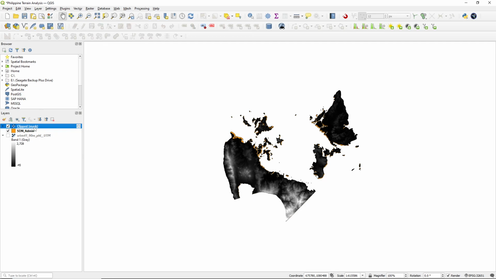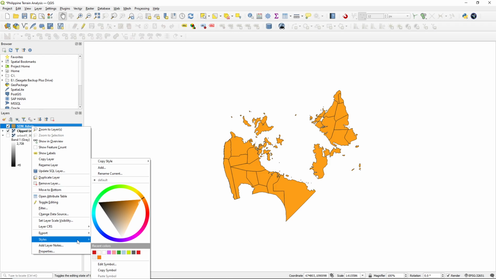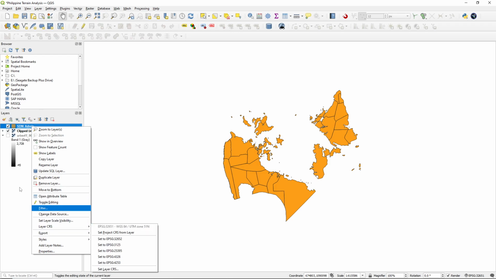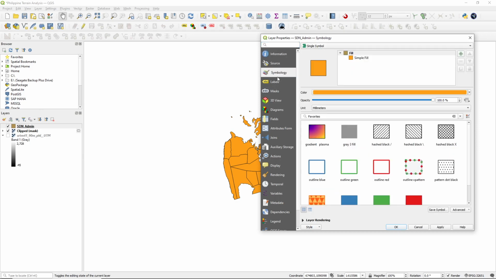So as you can see, we have already here the clipped mask of the SRTM. So let's change the style. Okay, symbology. Let's change the opacity. Let's have this 40%.